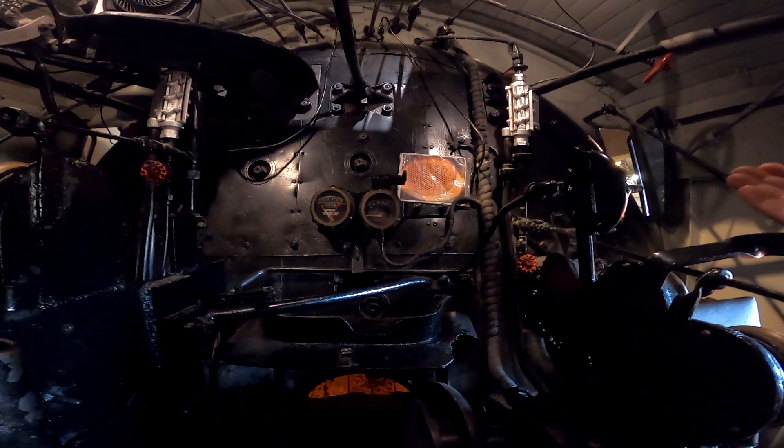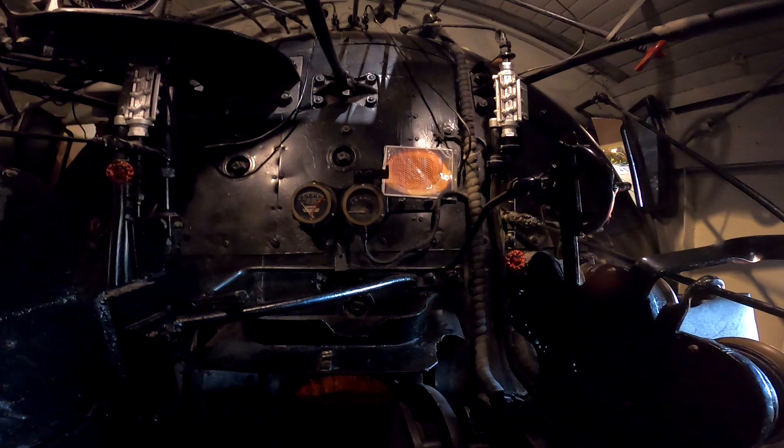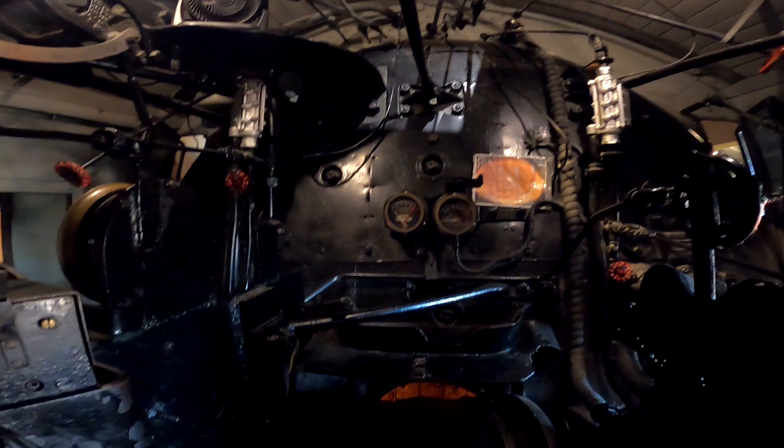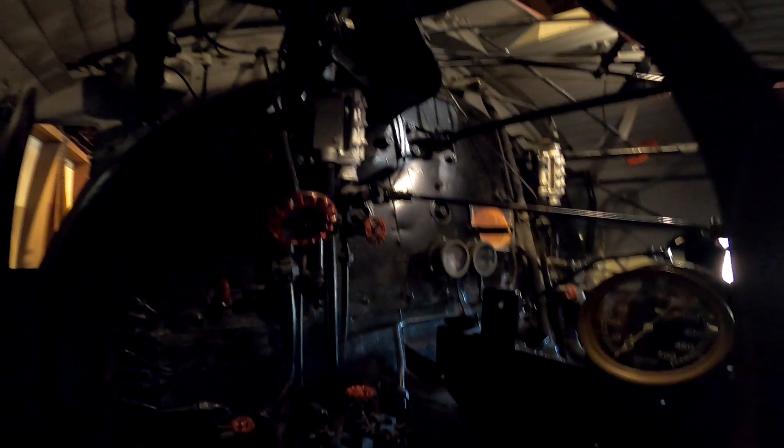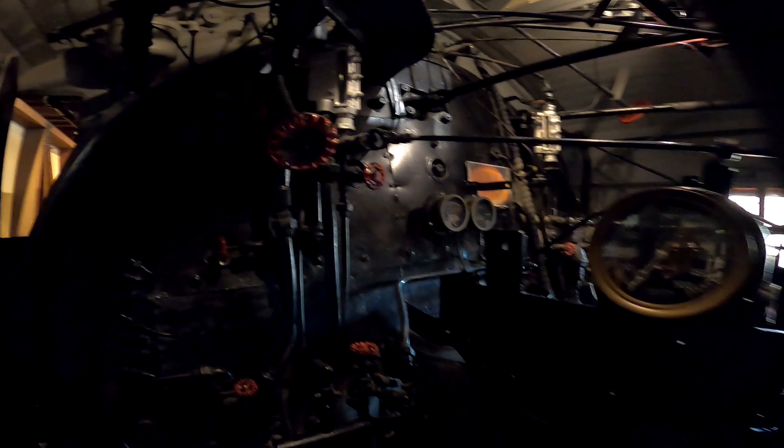You can imagine two of these things running in the canyon — it must have been extremely hot. It was 15 to 20 degrees hotter than the outside air temperature inside the cab, and very noisy with lots of vibration. It would be nice to see one of these run someday. Well, they've restored a Big Boy, which is actually larger than this, and it's running on the tracks now.